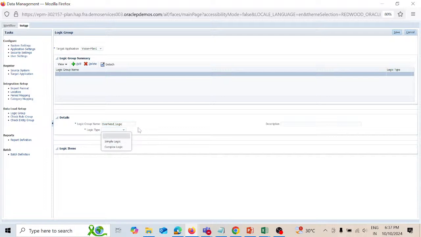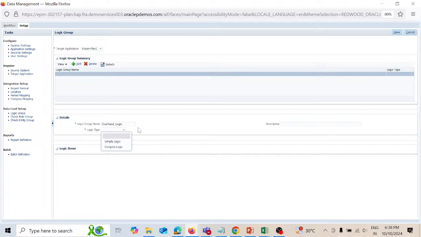And see, now logic type is of two types: simple logic and complex logic. A simple logic group enables you to derive logic items only from the source account dimension, whereas a complex logic group enables you to derive logic items from any combination of dimensions.